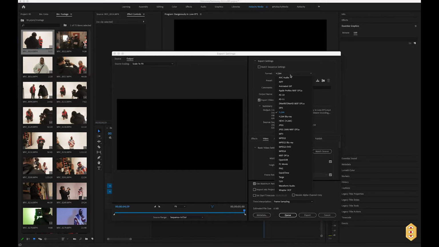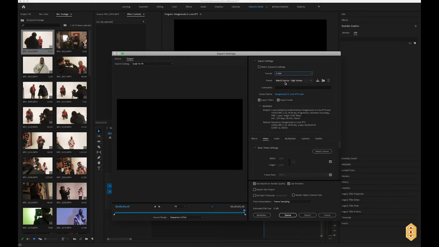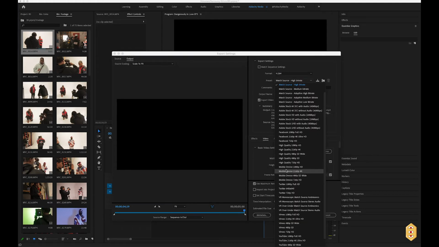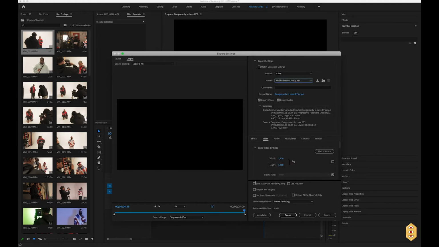Now we're going to just export this for the phone just so I could send it to the client as a preview. I wouldn't actually send this. This is just to show you guys for the tutorial. These are just my settings. I always adjust whenever I'm going to send it very quickly or just upload it to Instagram. I'm going to uncheck that box for the frame rate, put it to 23.976. I'm never worried about the basic video settings because I know I set it to what we had set it to earlier when we created the sequence.